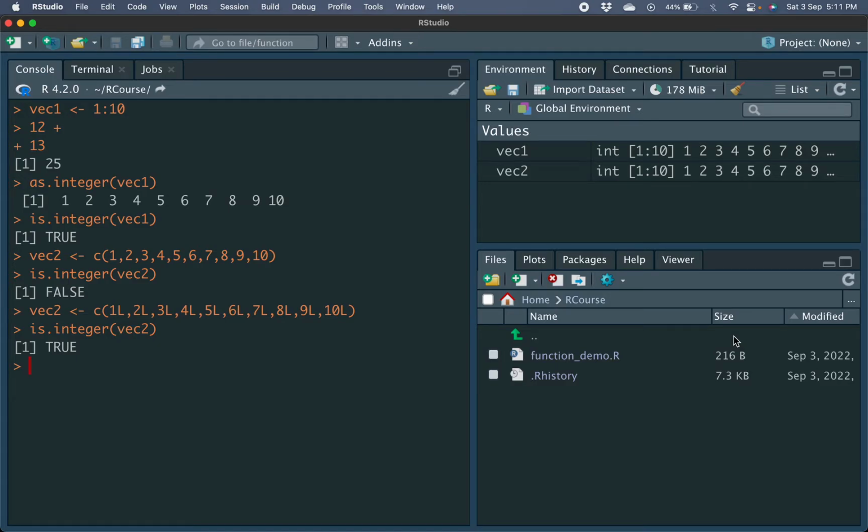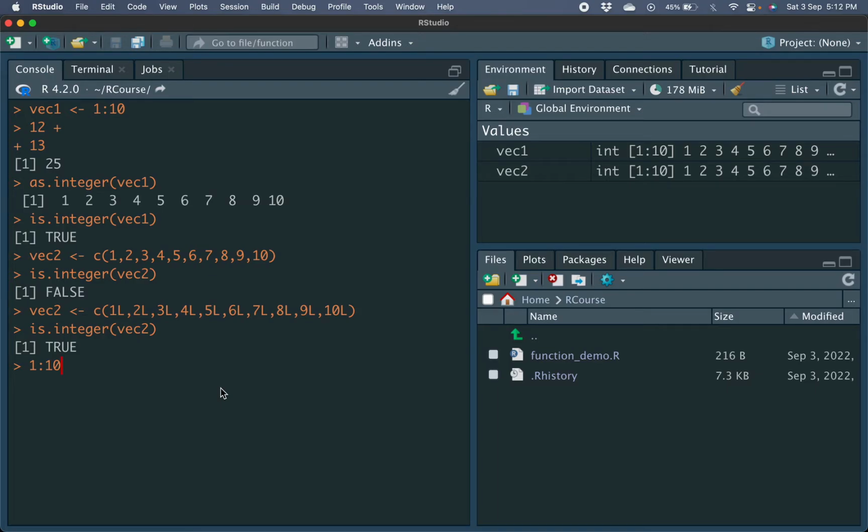Now this distinction is made because whatever you put in a collection, in R we do not explicitly mention what type of data type we are working with. R does that interpretation for us. So in the collection it could be anything. It could be decimals, it could be integers, it could be strings, all sorts of things. But when we are defining this 1 colon 10, what we are asking for is a sequence of numbers from 1 to 10. And since we have not specified the step size in that sequence, R automatically takes that step size to be 1 and treats everything as an integer. So it's 1, 2, 3, 4 up to 10.